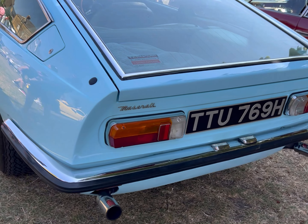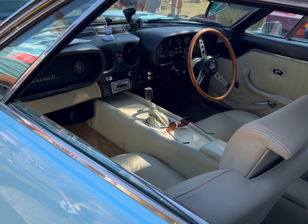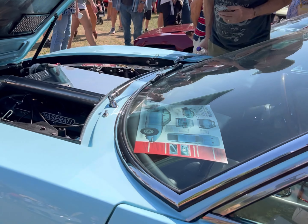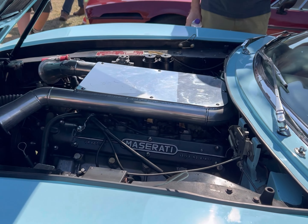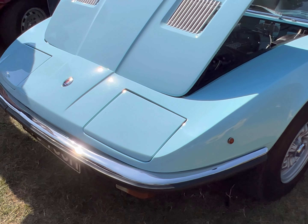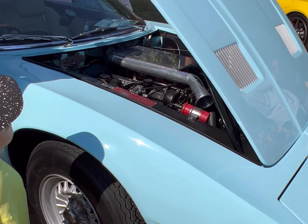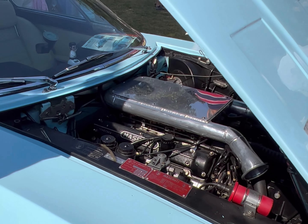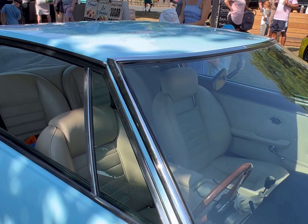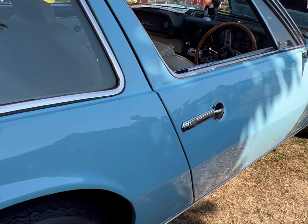So we have here a Maserati Indy — great name, and great looking car as well. These 70s supercars that have survived — they are just gorgeous, aren't they? Every petrolhead's dream in that interior. It might not be ergonomically great, but it looks great — and in the true Italian sense, that sort of matters. Brilliant. Maserati Indy, beautiful baby sword blue. If you're a Coventry City fan, let's not get started on football, but this would be a great colour for you. It certainly wasn't made in Coventry. Very excited here at the supercar show, filling your proverbial boots with all the exotica on display. I'm like a dog in a forest.